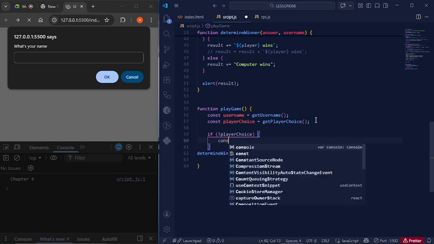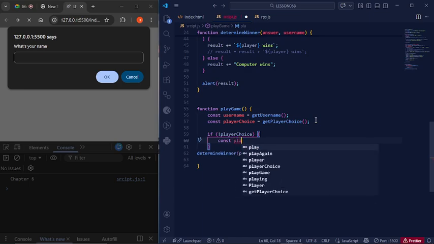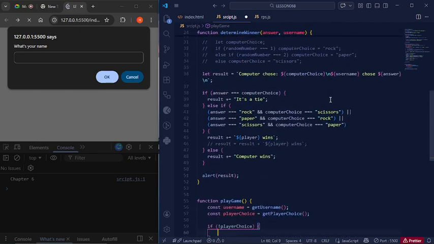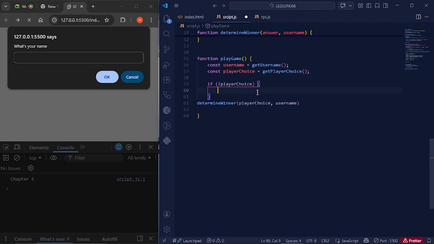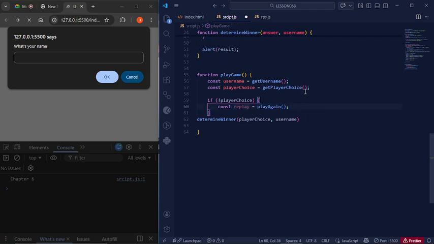Okay, let's just say const replay equal to play again. We'll call the function play again, and this will return a boolean true or false.